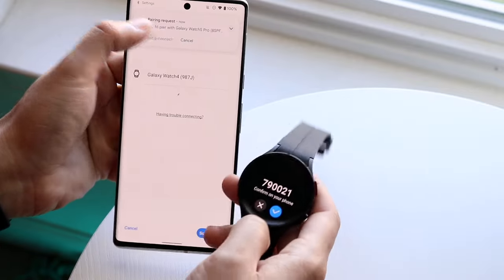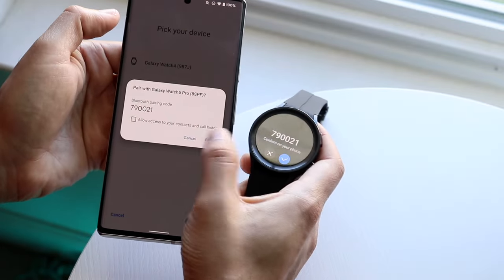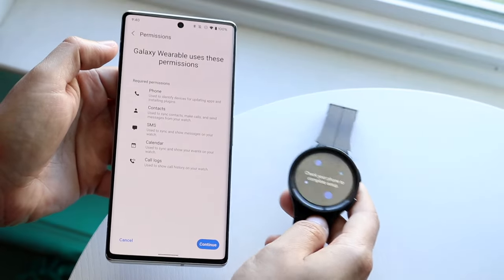And then when you get this pop-up, you can click Pair and Connect over here. And then what you also want to do is click Pair, and you can click Pair right here. And in a few seconds, there you go. You're pretty much good to go almost.